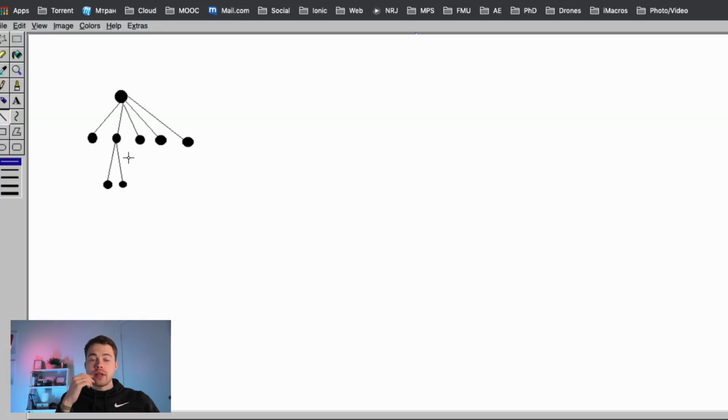So you may be thinking, what's the difference between a graph in computer science and a tree in computer science? We probably haven't talked about graphs yet, but a graph would be kind of similar to that. The only difference is this data structure is hierarchical. It goes from top to bottom. These nodes are linked to each other. You can only go from parent to child, not vice versa. You cannot go from a child to a parent.